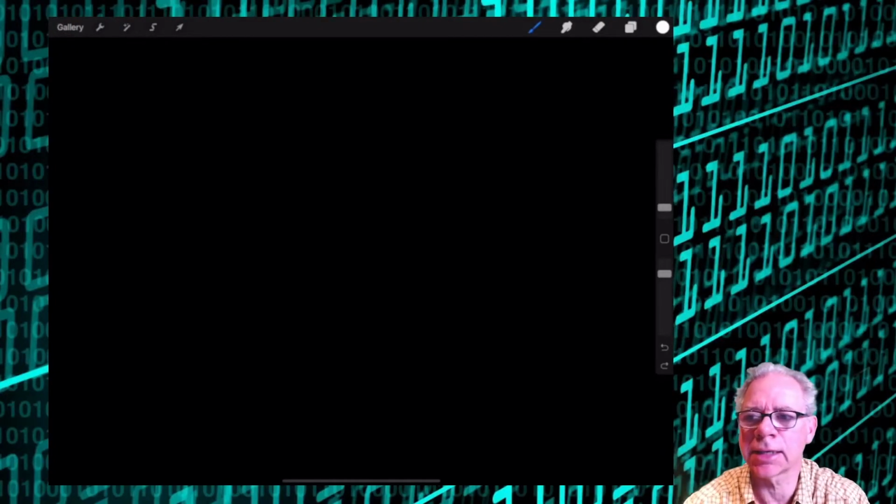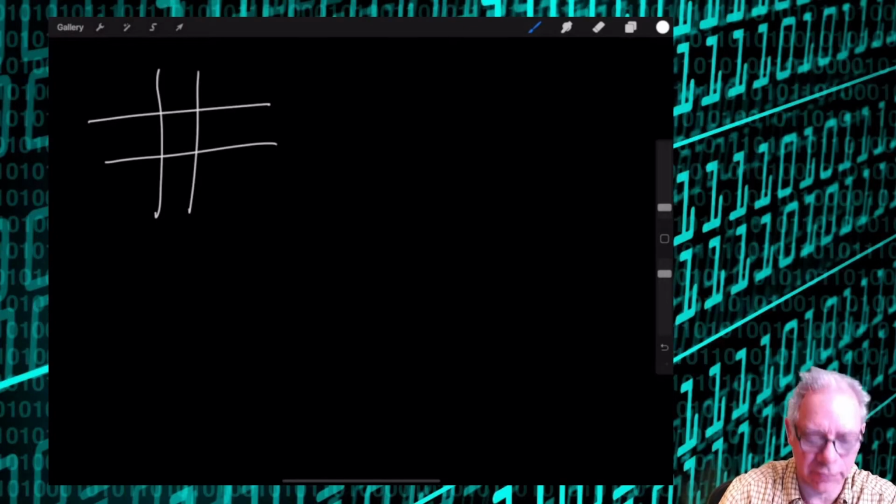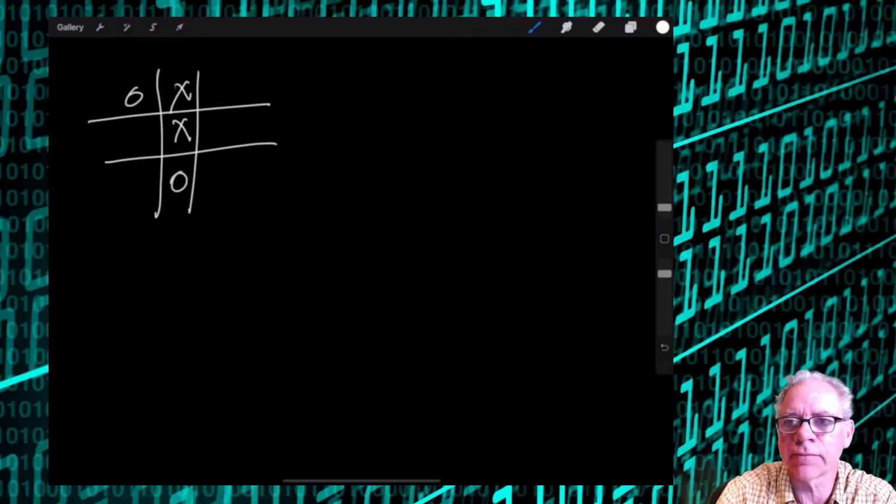All right, let's write a tic-tac-toe game. I think the first thing we should do is just figure out how we're going to represent a tic-tac-toe board. So we're going to have 9 different squares, and in each of these we're going to have to put different symbols in here for X's and O's.